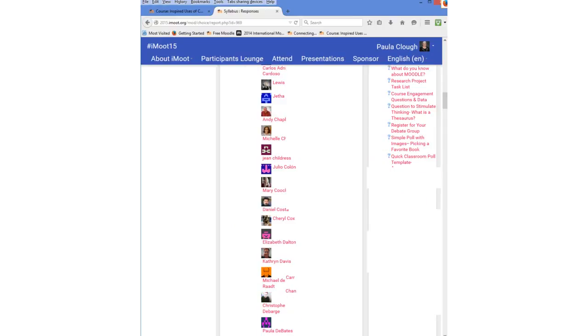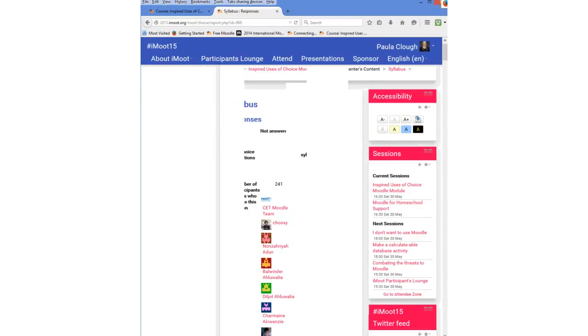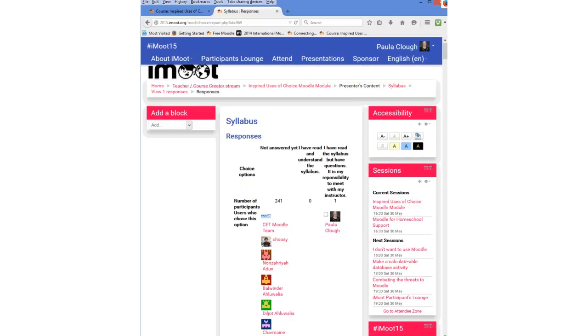This is why I usually didn't put to show the unanswered people on any of the others in here, is because it's about 300 people long. So I don't usually do that. At the bottom of this, though, is where the buttons are, where you can download the data if you want.